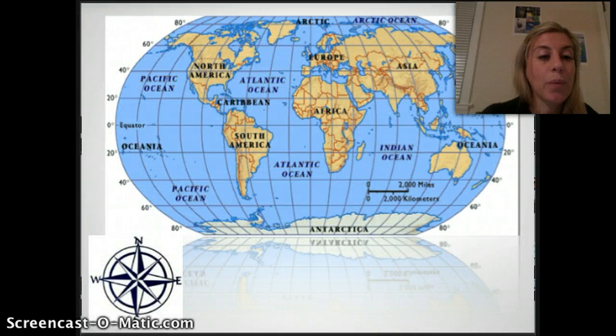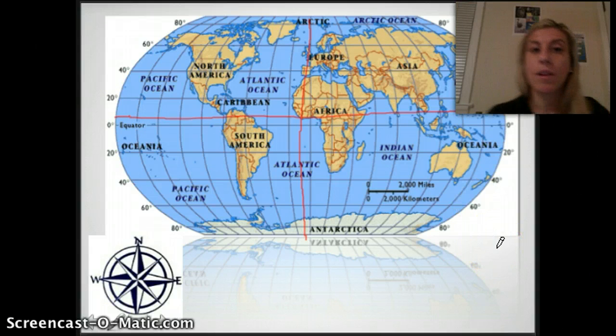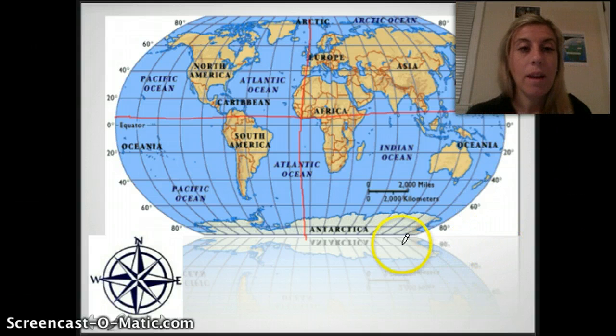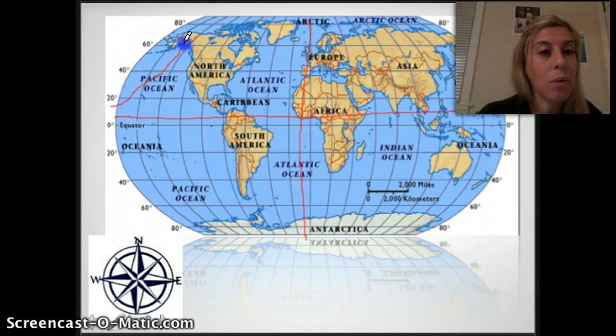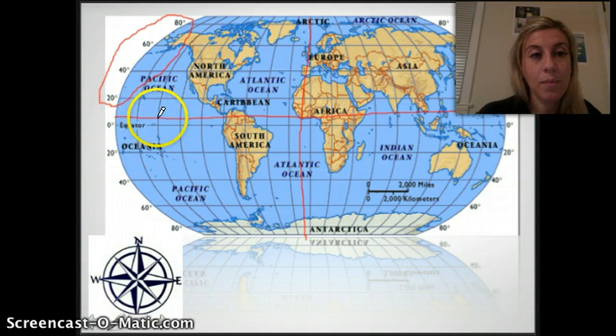Okay, so lines of latitude and longitude. Lines of longitude run north and south, long down the globe. Lines of latitude run east-west across our globe. So this map right here is an atlas of the world. Now, as you notice over here, something very important. Our numbers that mark our degrees. 20 degrees, 40 degrees, 60 degrees, 80 degrees.